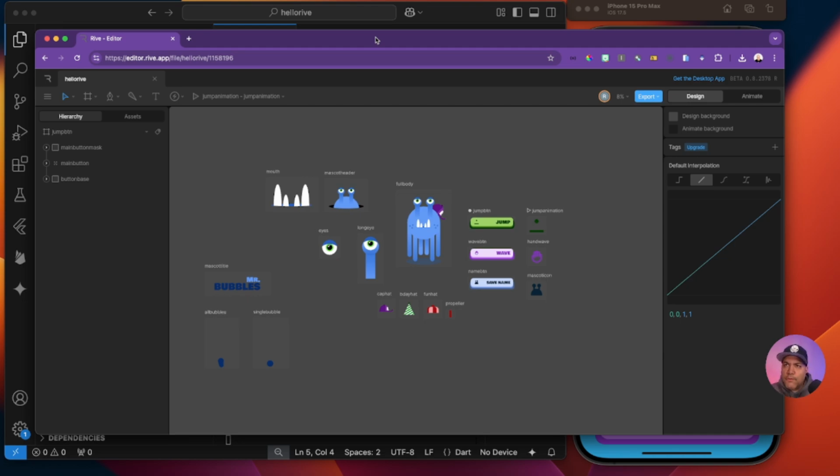If your animations are pretty straightforward, the way that I would recommend you do is create what I've seen also other people do: you create one single file that handles all your animation needs, loads the file only once, and then you use this approach of passing the enumeration value that corresponds to the state machine and artboard in question, the one that you want to display. So let me show you how you would do that.